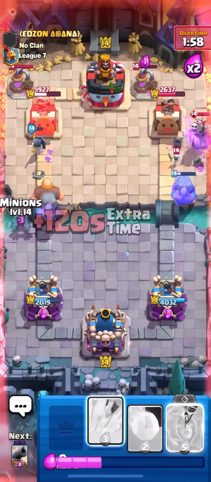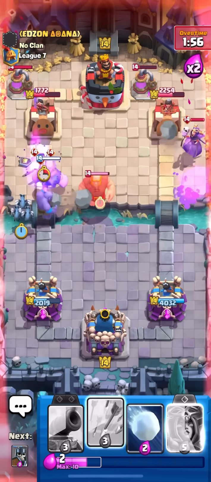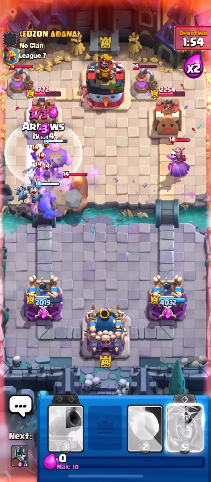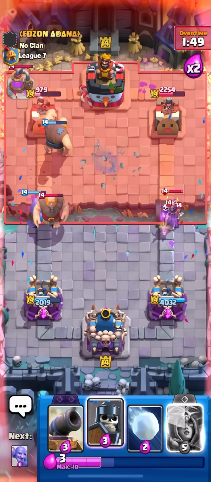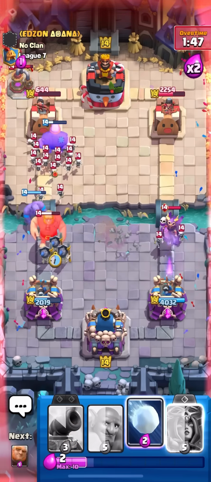Oh, he just pumped up at the worst time. I think he just lost the game. I'm not even kidding. Yeah, he goes for a Giant late, and then there's the skellies. I can Arrows those in a second. Then I can Snowball the Skeleton Army in a few seconds here once he plays it, and that should be GGs, I think. Does he even have it? He does. Shoot, I just played my Guards.